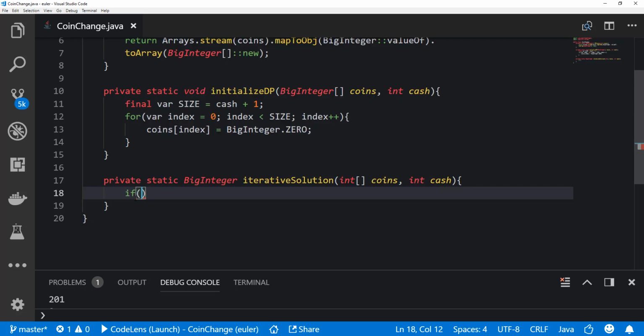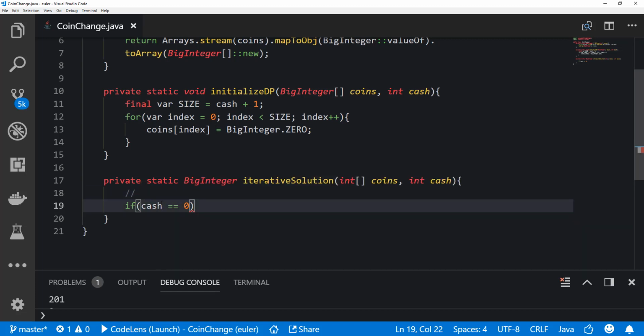So if cash is equal to 0, right? So what happens is that if we have 0 cash, then we're gonna give 0 coins. And 0 coins means that there is an empty set of coins that we're gonna use, right? Because it's an empty set, that counts as part of the total set.